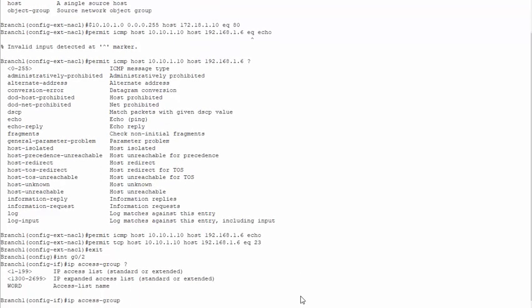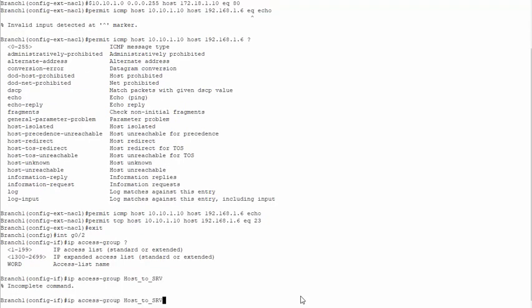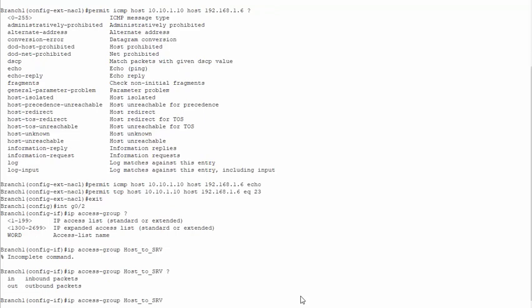What's the name? The name was host to SRV, correct? In or out? Talk about it the whole time, and I still got it wrong. We're going to apply it coming in, right? Because we're closest to the source, and the traffic would be coming into branch 1.